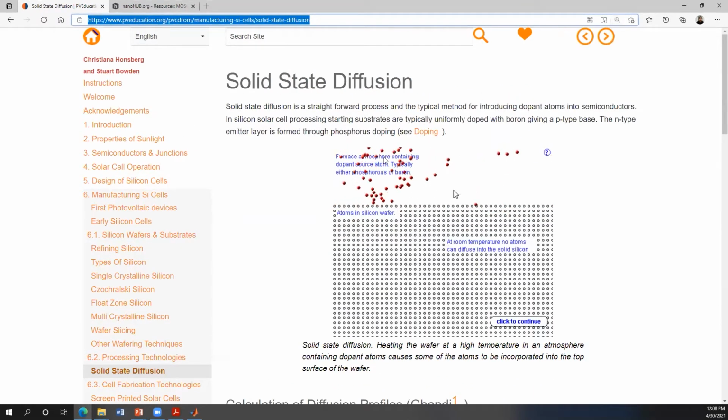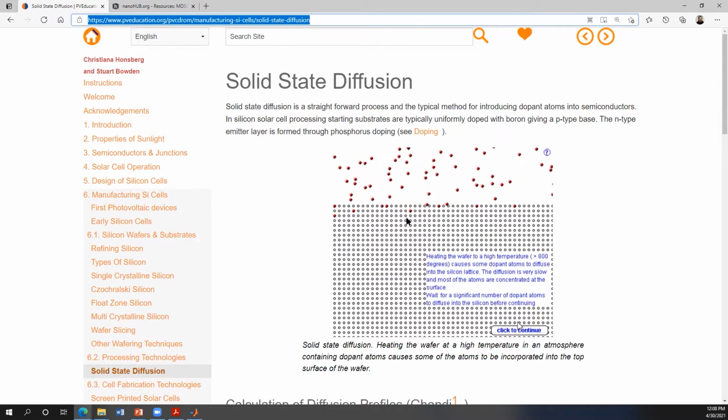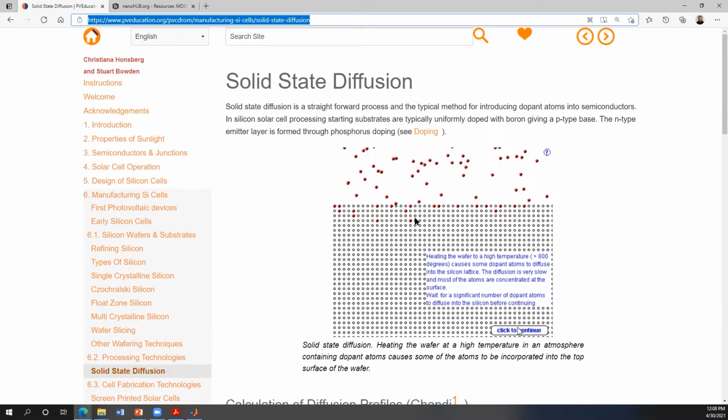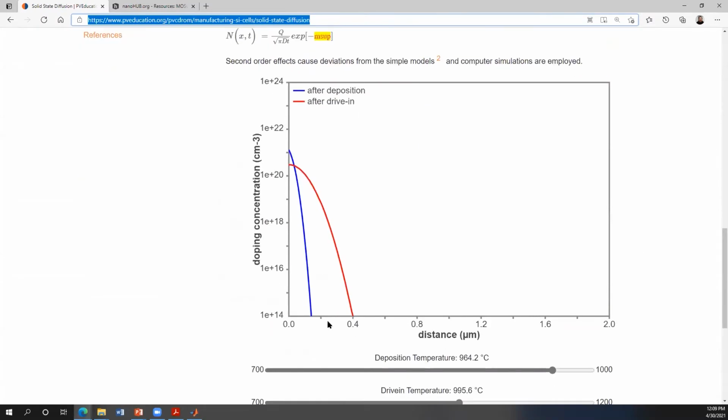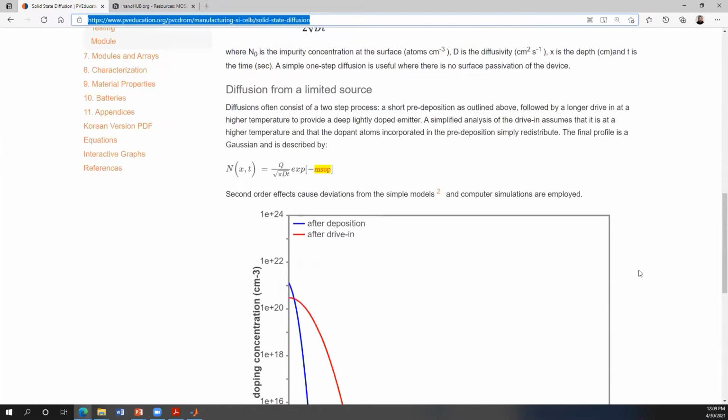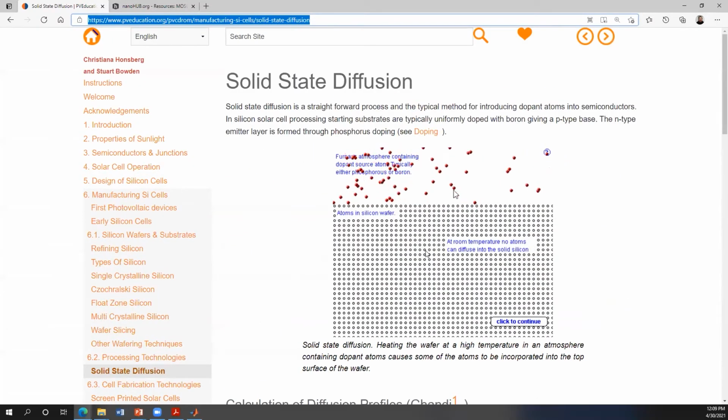So we have materials, the dopants, that are introduced. This could be, again, boron or phosphorus. And then the diffusion is taking place because we have an elevated temperature. At elevated temperature, diffusion is much more likely, and we have diffusion of the material from the higher concentration to the lower concentration, into the depths of the material, replacing the sites. If we would like to get concentration information, this is the distance information, the distance into the bulk material here. Okay, so that's the distance in here.